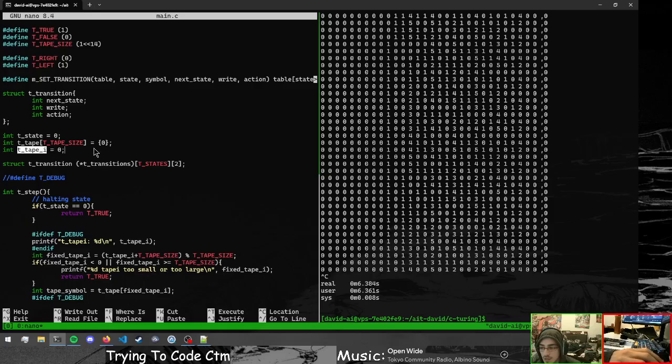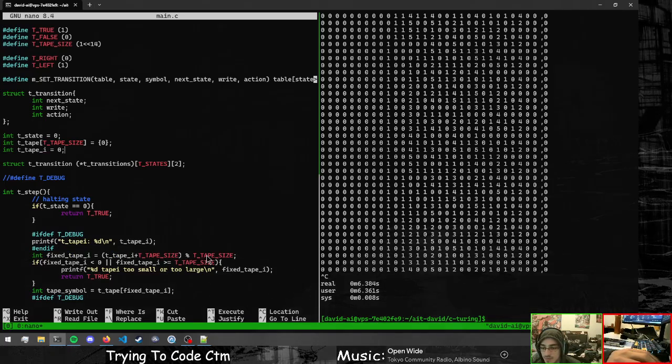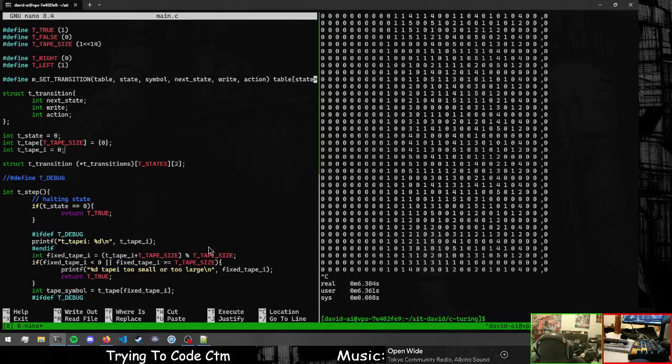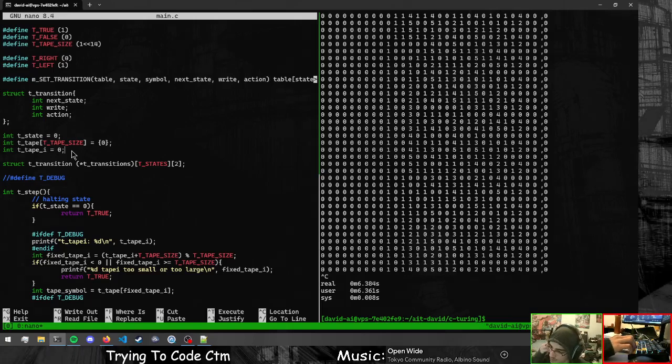If this goes negative, my solution was to wrap it around and go to the end of the tape. Yeah, that's what I did. Because let's say the tape was 100 in size. If I did -1 for the tape index, so that means it went backwards 1. I don't like this. I just don't.